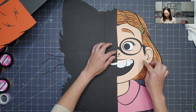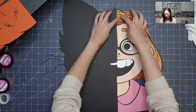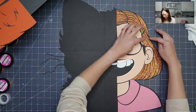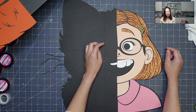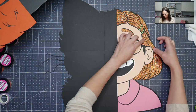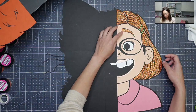And this is going to be hard because we're putting this down and then we have the other side, which I haven't even put down. So it'll be interesting. I feel like we need to put the other side down. Otherwise, we're going to have major, major issues. See, this does not make sense to me at all, because there's so much space right there, and there shouldn't be. But I feel like, oh, I can move this down more.